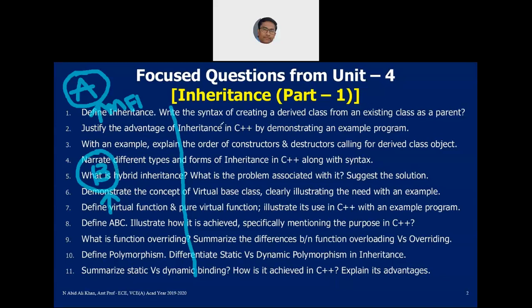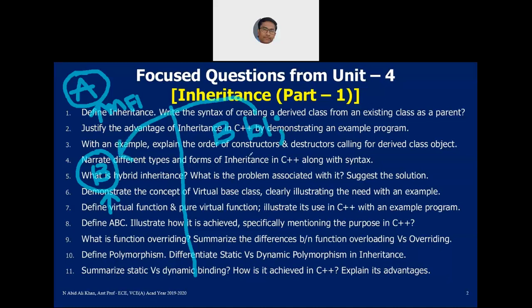Now, assume that you have defined an object B1. Technically speaking, B1 is a direct object of class B type.